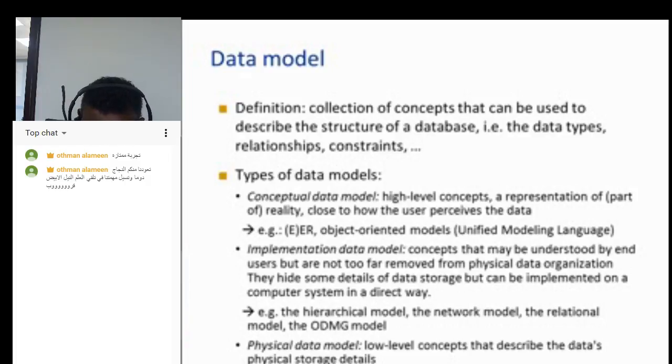Let's illustrate this with an example, again with the university application. So there we have the different types of concepts. We have a student concept, a professor concept, a course concept, a building concept. And we're going to discuss those concepts and model what kind of information we want to gather about each of those concepts. So for a student, we want to gather student number, student name, student address, student gender, etc. For course, we want to gather course number, course name, study points, etc.